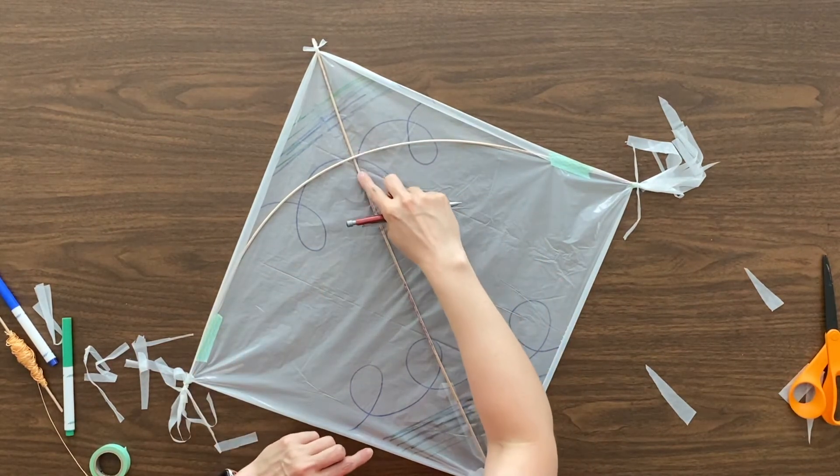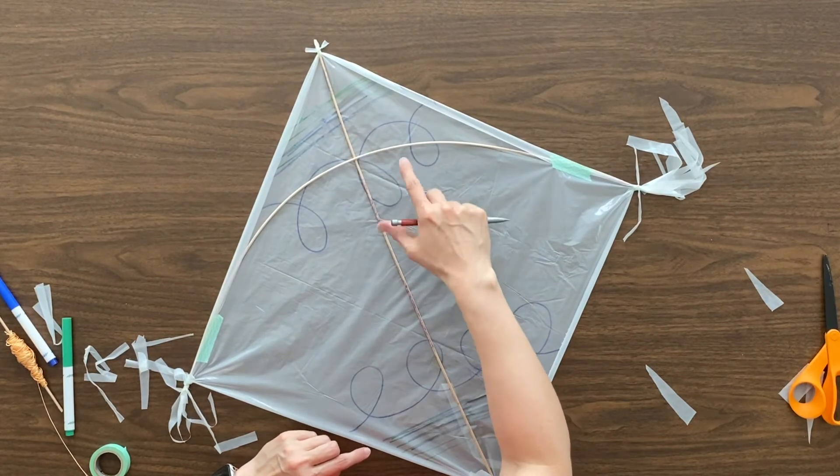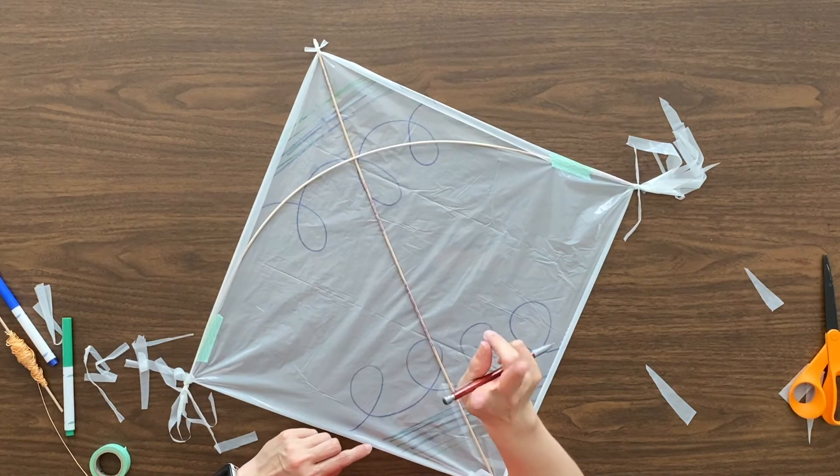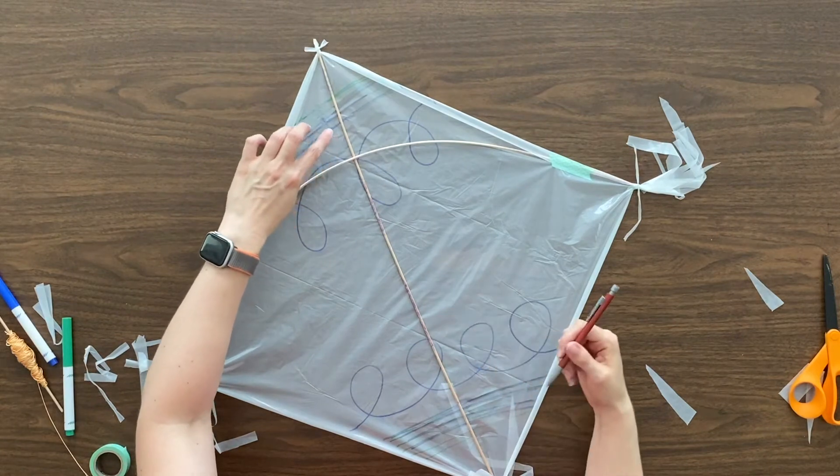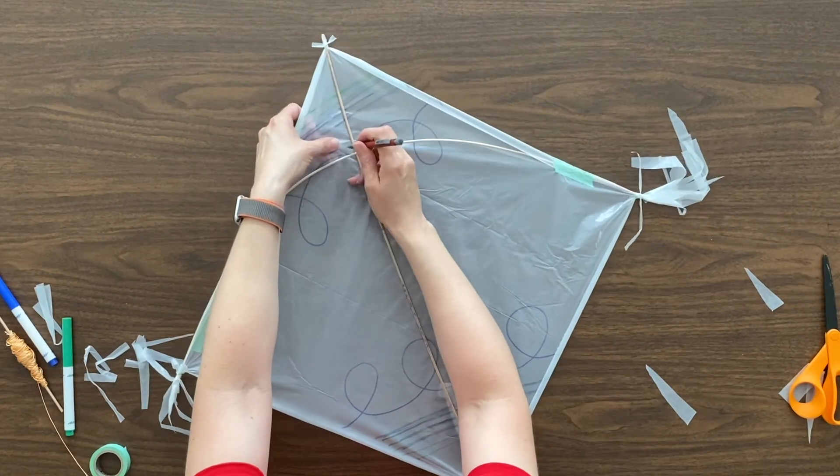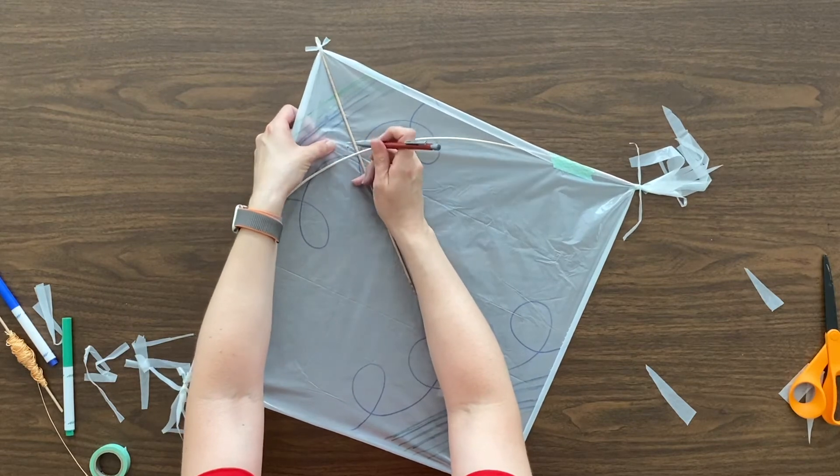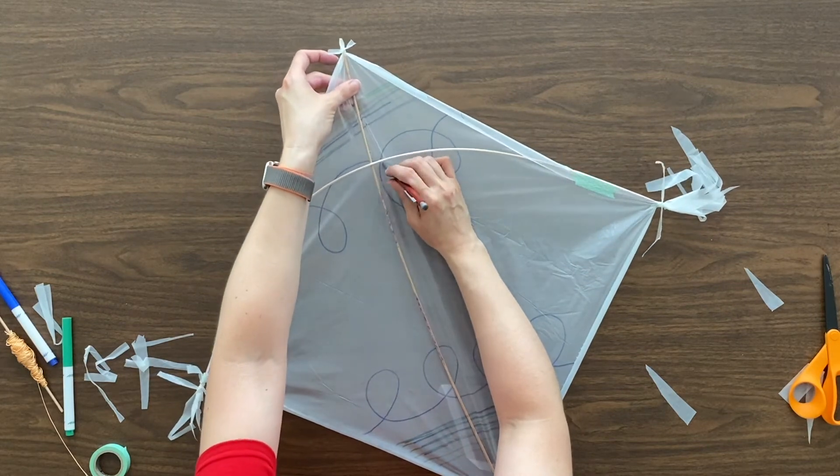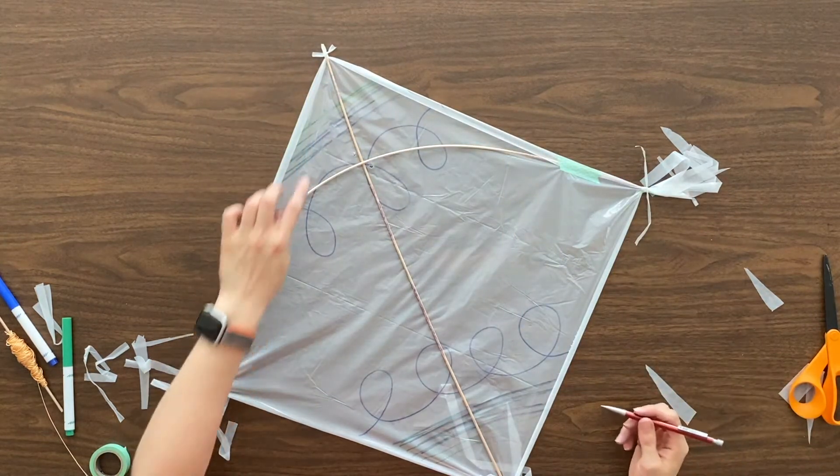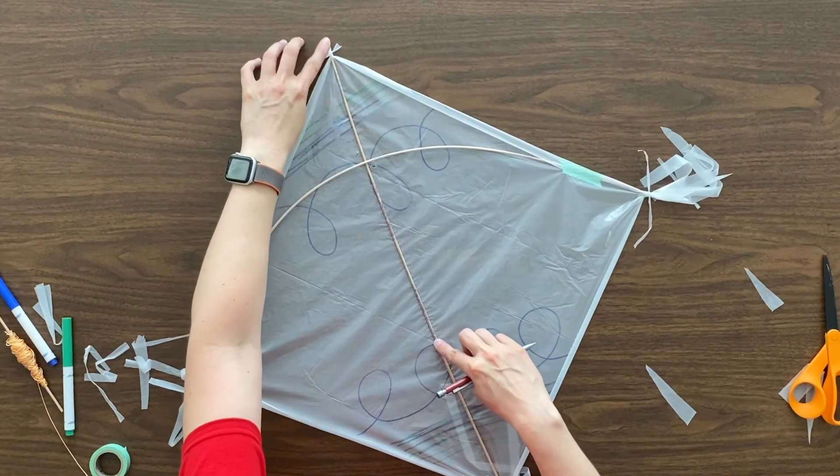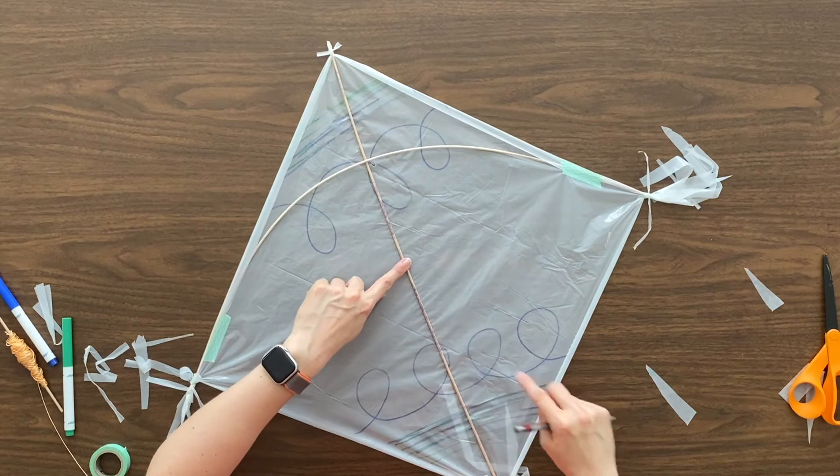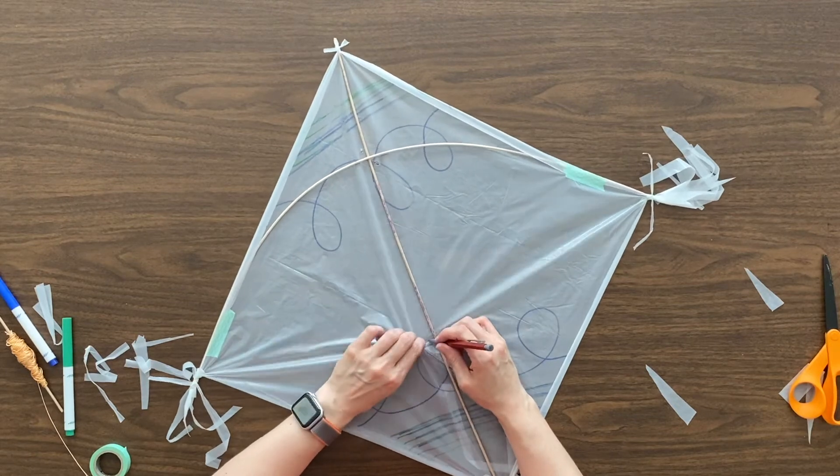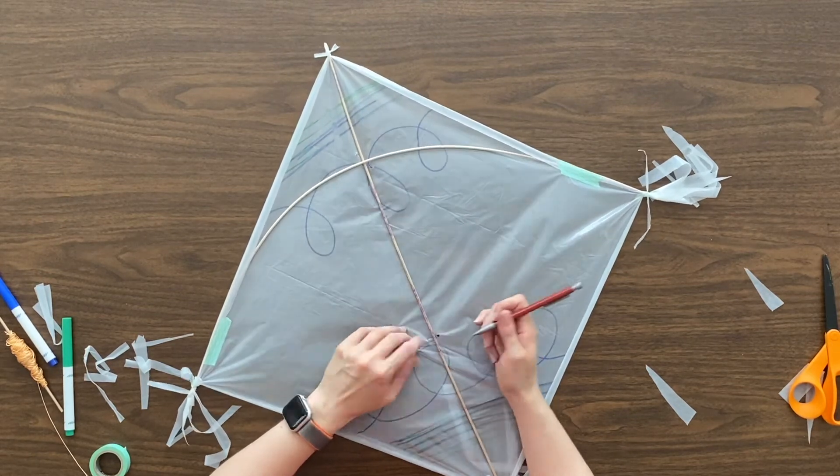Actually, where your crossbars meet, you are going to notice there are four places that you can poke holes. There's one, two, three, four. We are only going to poke two holes. We are going to do one to the top of the crossbar on the left side of the straight dowel, and we are going to do one below the crossbar on the right side of the dowel, about two-thirds of the way from the top of the kite. So not halfway, but a little bit farther. We are going to poke holes to the left and the right of the dowel.